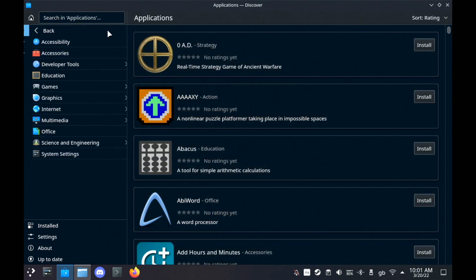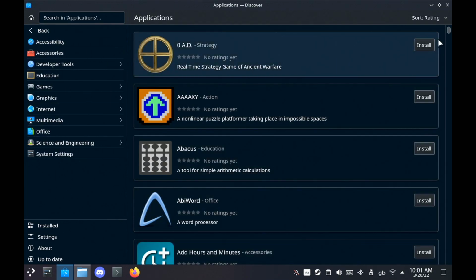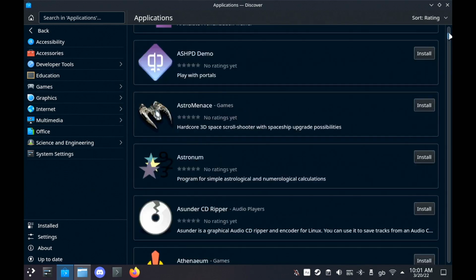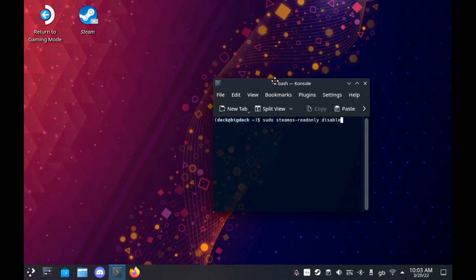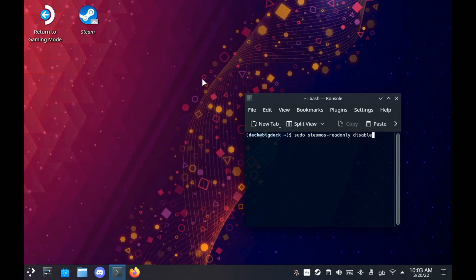Here's the thing though, Valve do allow you to disable the read-only file system, which you can do using a short terminal command of sudo steamos-readonly disable. Or there is a dev mode toggle in gaming mode in the settings. That will enable you to do absolutely anything, including just installing standard Arch Linux packages, perhaps if a Flatpak package of whatever you need is not available.